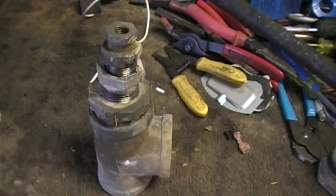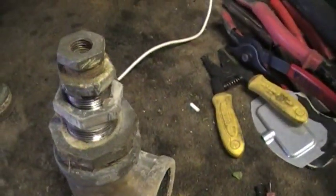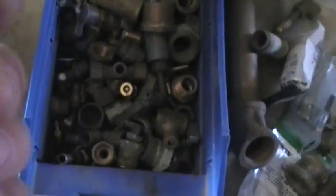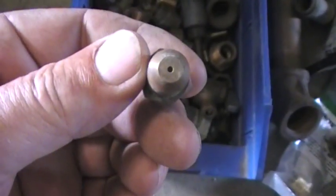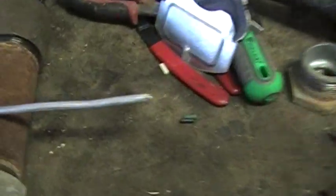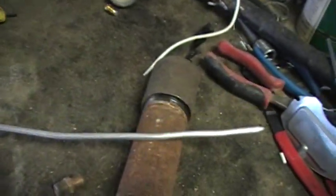That's the nice thing about as-built - as you build it, you can decide how you're going to build it. Dug through my brass fittings looking for oil supply. This is a burner orifice, so I'll drill this out. I couldn't find my swamp cooler stuff for quarter inch copper, so I found in my old heater pilots some quarter inch aluminum tubing - that's what we're going to use to feed the oil down.